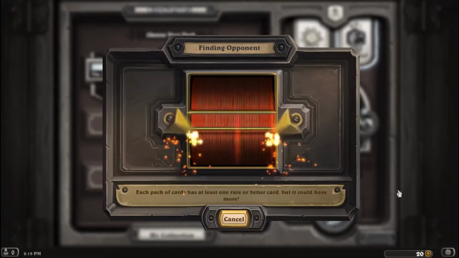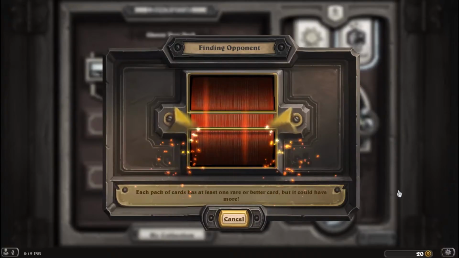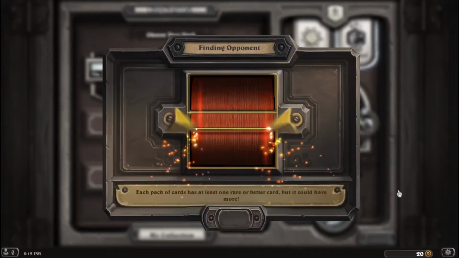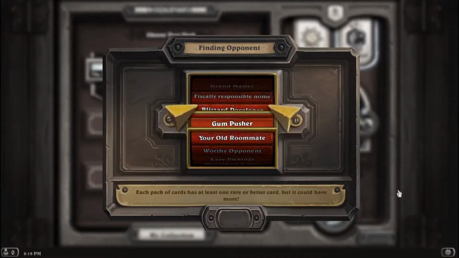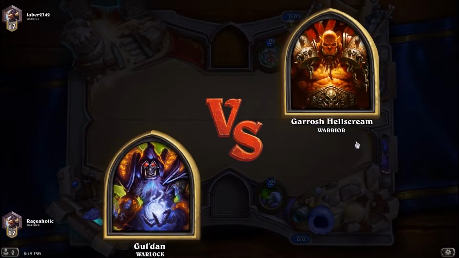There's a lot of familiar stuff. There's Dark Peddler, Abusive Sergeant, Dragon Eggs. There's a lot of cards you've seen before, and then a few additions that really just push it over the top. I've had some pretty good early success with the deck, but we'll see how we do here.